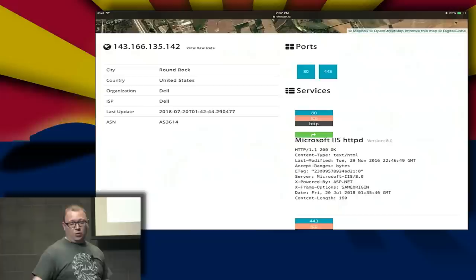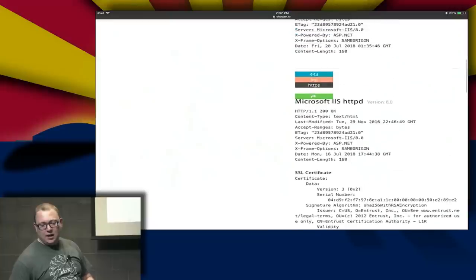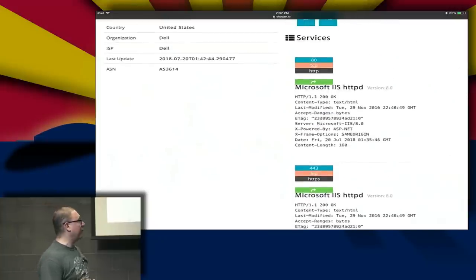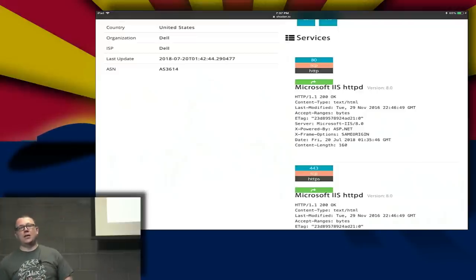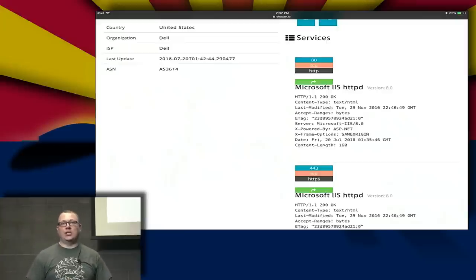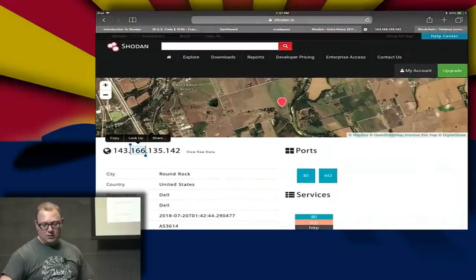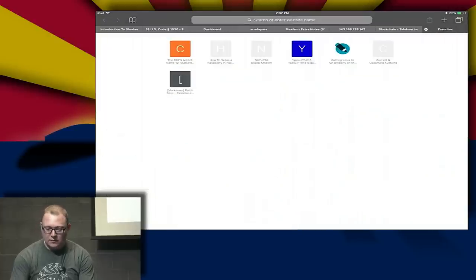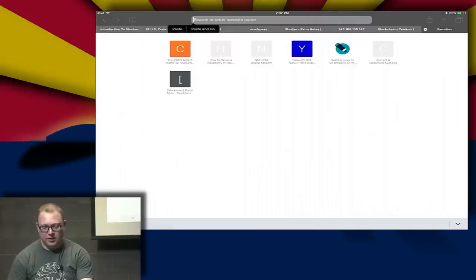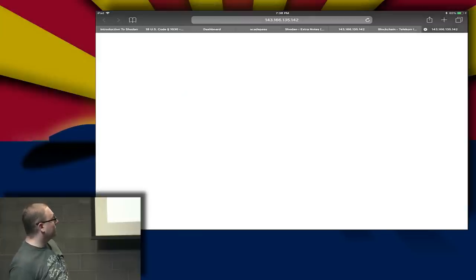And then we can start seeing what tools they're using. Again, we're going back to running Microsoft for certain things. We see port 80 and port 443 open here, which means that for this server, we can connect off just regular HTTP, or if we want to, we can connect to this server off of HTTPS, and we can make a secure connection to it to a web page. I am going to, real quick, see if this system is designed to allow us to simply dump an IP address in there and connect to their page. So it doesn't look like it is. Fantastic. So you need to know the host name.